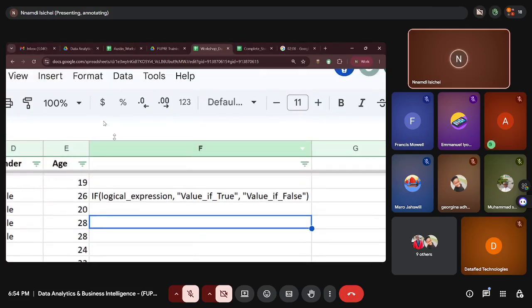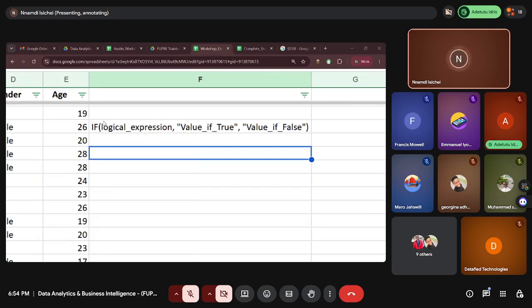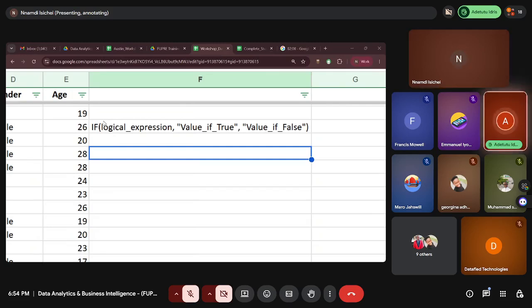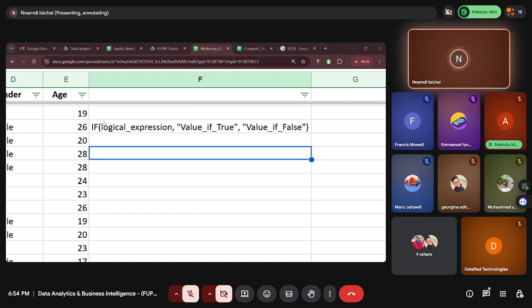Do we always have to write the logical expression, or do we just write the value if it's true, or like that? No, you will always have to write the logical expression. I will show you an example. A logical expression is a term that can mean anything. I want to give you a typical example now and show you what a logical expression can look like. And listen to my words. I said what a logical expression, I didn't say what the logical expression. So a logical expression can come in different formats depending on what you are testing. Does that make sense?